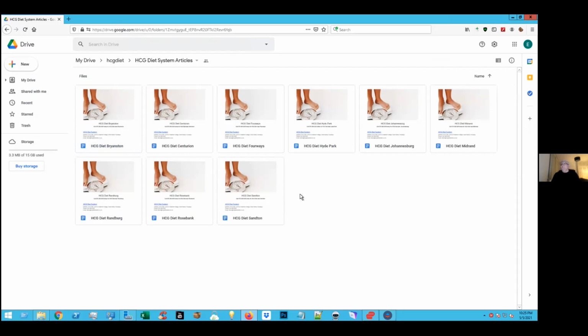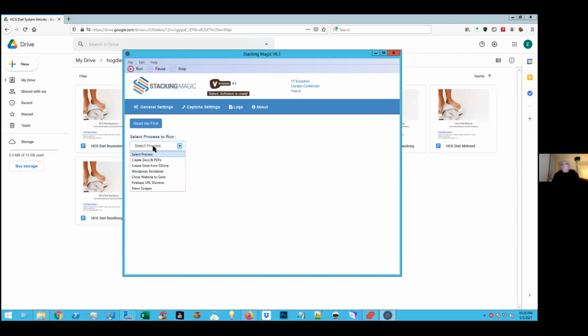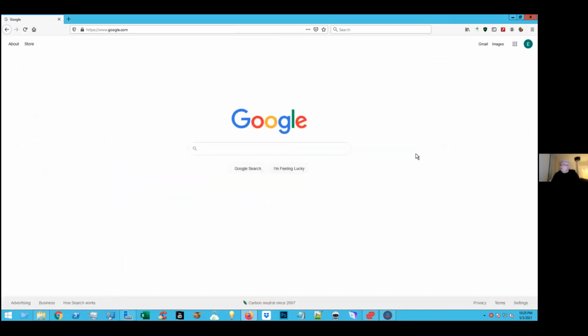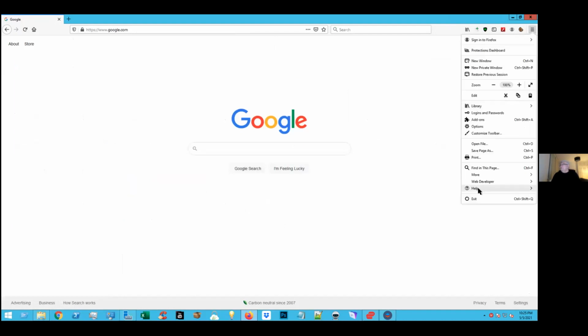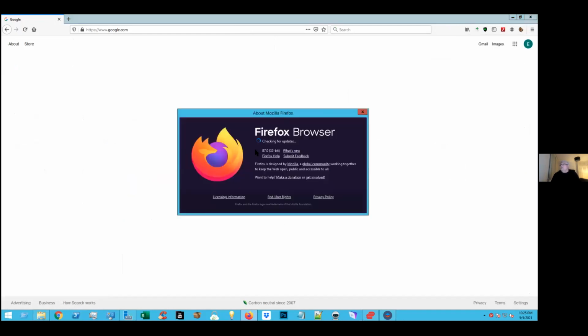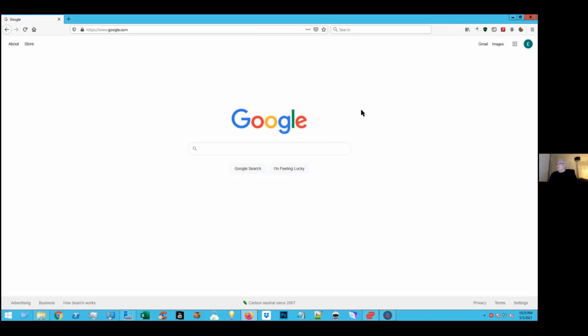The software. Go to the software. Okay, so now I said before you run, make sure you log into Firefox, and make sure Firefox is, I'm just going to come here to help and look at about Firefox and make sure it is 32-bit. You only have to do that the first time, because then you're not going to have any problems. Okay, so make sure you're logged in there, then open the software, and then click this README first.